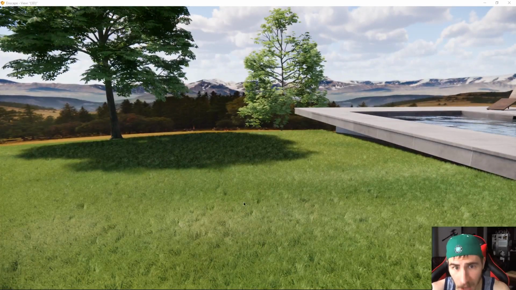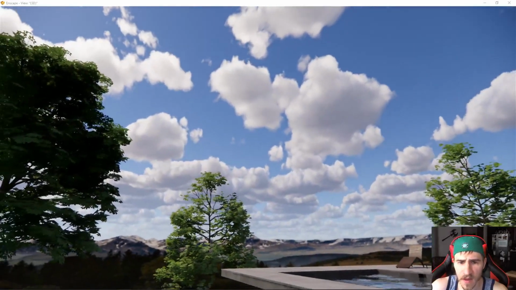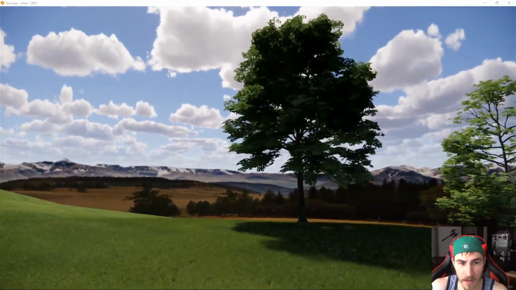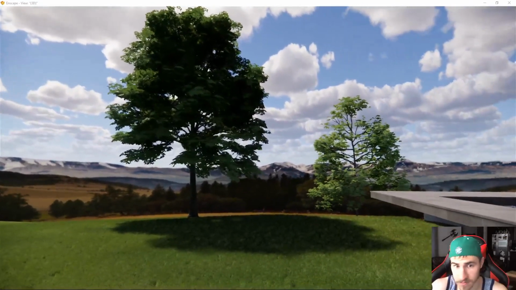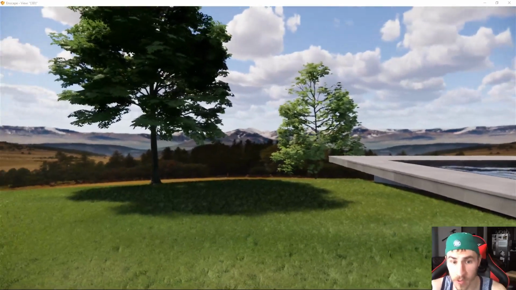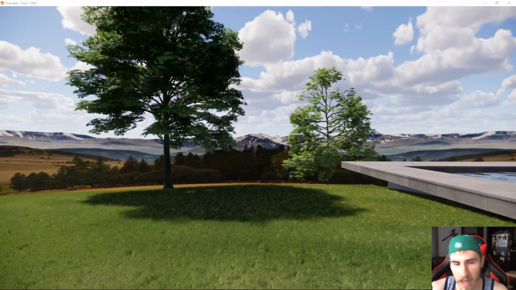Now, when I stop moving the camera, and this has always been the case with Enscape, even if I look up, you can start to see all these trees are starting to move and the leaves are starting to move, and it looks really nice. It looks more realistic. And so the idea is you don't want this always running, and you can clearly see that when I stop moving the camera, it stops moving. It's using less of your computer that way.